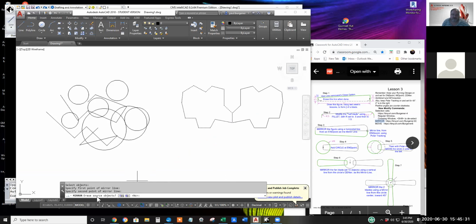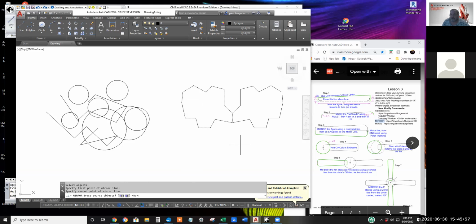The last thing to do is answer this question. Do you want to erase the source object? IntelliCAD, I think, uses original instead of source. It guesses, and has in the default brackets, it guesses no, you do not want to erase the original or the source objects. Usually when you mirror something, you're adding to your drawing, not simply flipping stuff.